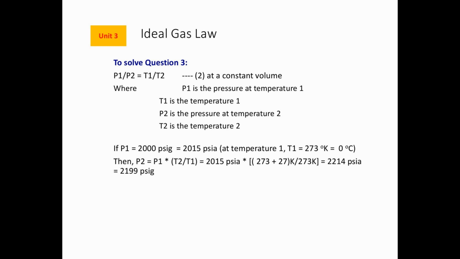Back to that question. For pressure 1, originally we had 2000 psi. Remember, we need to convert to PSIA. PSIG is the pressure at gauge. That means when you put on a regulator and read 2000 psi, that's the gauge reading. At high pressure, 2000 plus roughly 15, you get 2015 psia. It doesn't make too much difference from 2000 to 2015, so why do you care about this 15? But for a low pressure mixture, it makes a lot of difference.